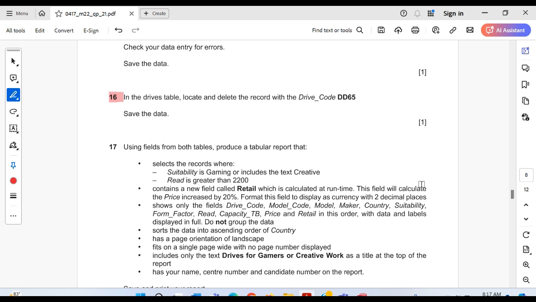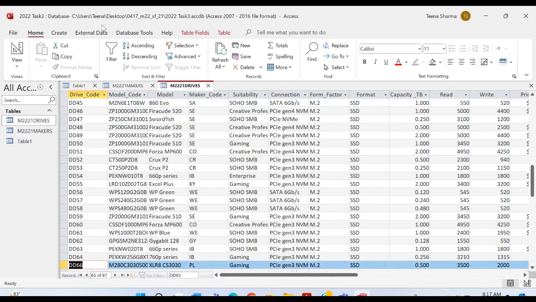Come to the 17. Using fields from both tables, produce a tabular report that selects the records. So here this first and second part is our query. This is a query. So we'll first create the query.